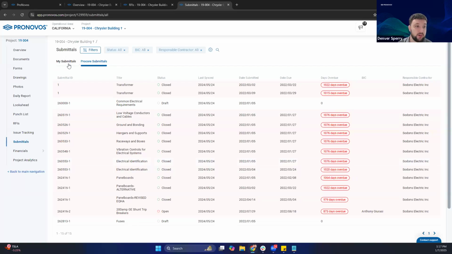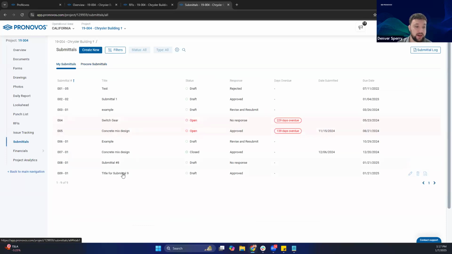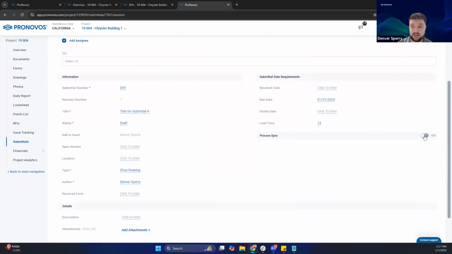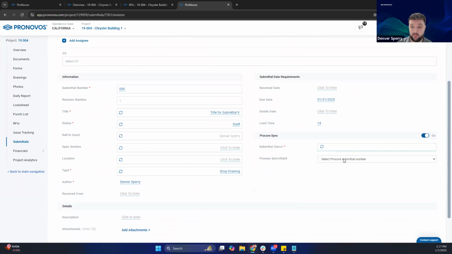Now, one thing you can do is if you have a submittal created within ProNovos, and I want to link it to one of the Procore submittals, in this case, you can turn that sync on, and then you can pick a Procore submittal here. So if I wanted to, let me save it like this, and then I can pick a Procore submittal that I want to link this one to.